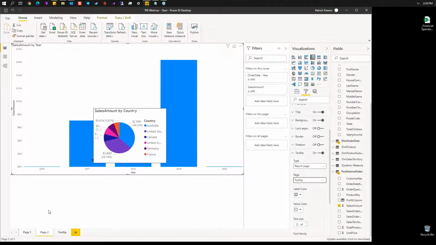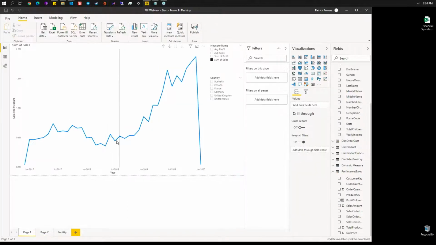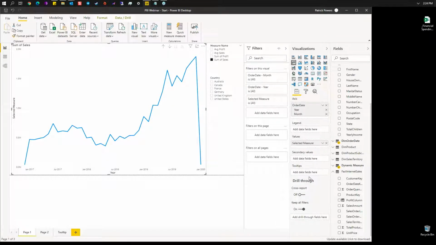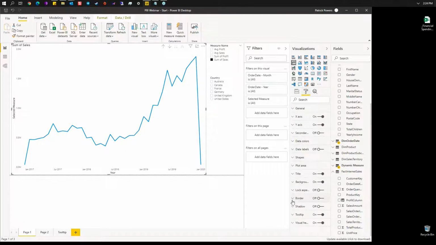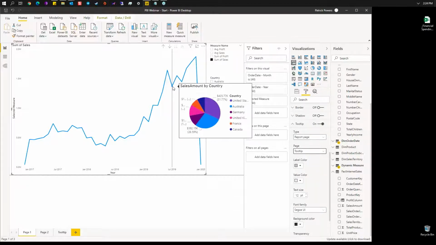What we have to be careful about is where we use that. This one doesn't necessarily work well here. If I were to turn it on here and I were to say, hey, let's use the tooltip on this one too. Is that going to be as useful?